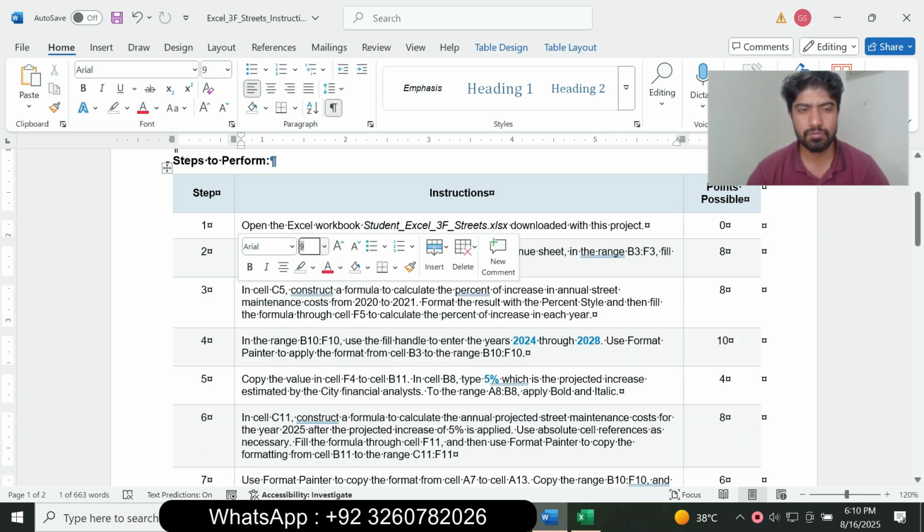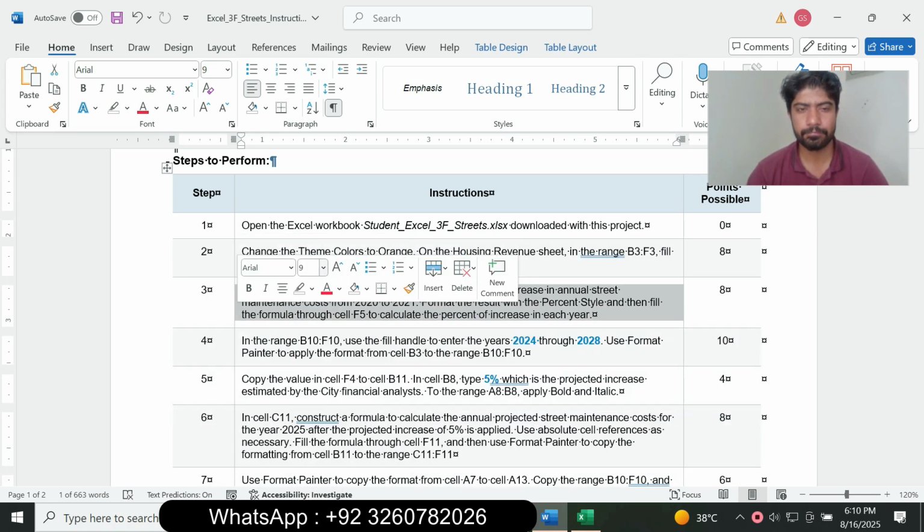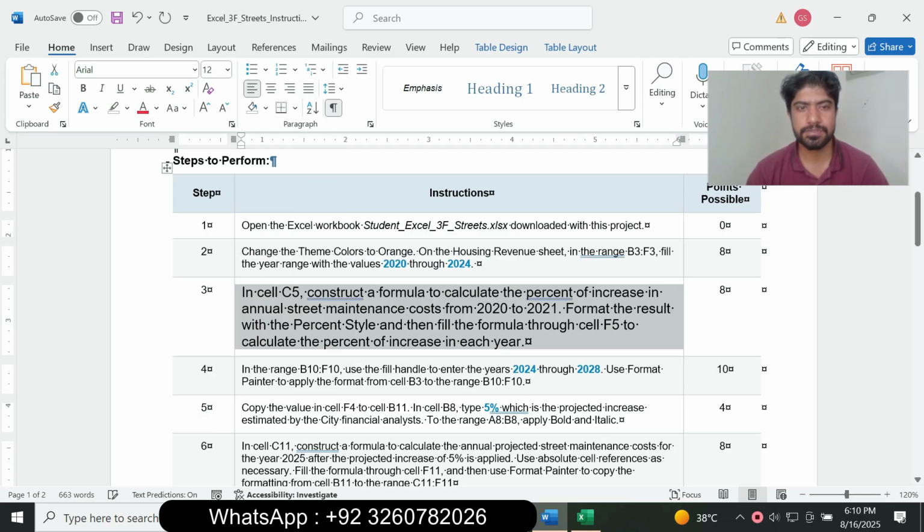We move to question number 3. Question number 3 is: in cell C5 construct a formula to calculate the percentage of increase in the annual street maintenance cost from 2020 to 2021 and format the result with the percent style, and then fill the formula through cell F5 to calculate the percentage of increase in each year.